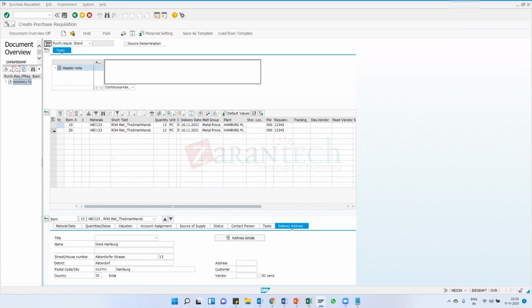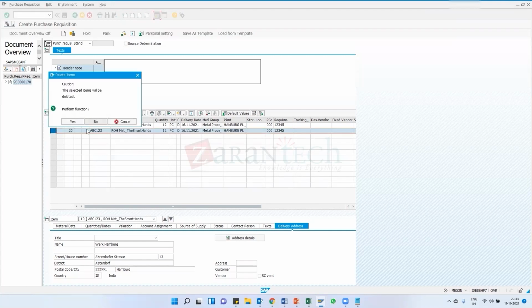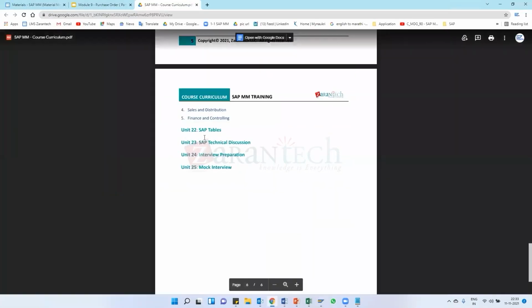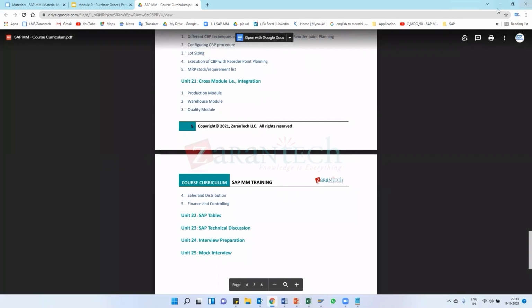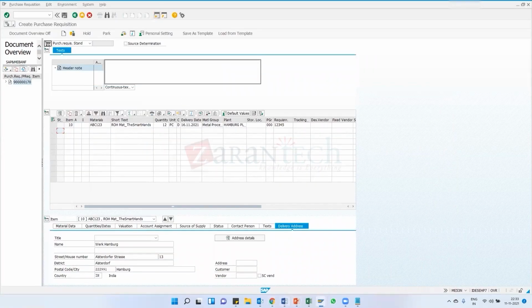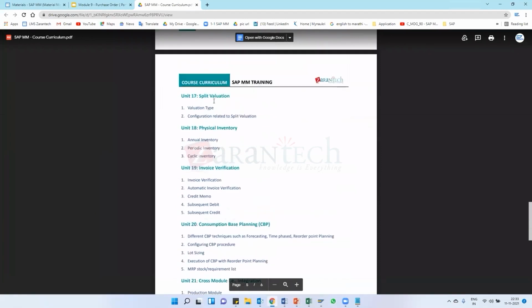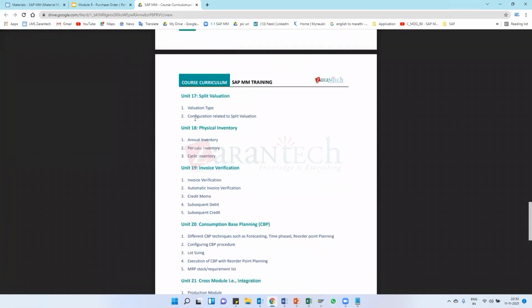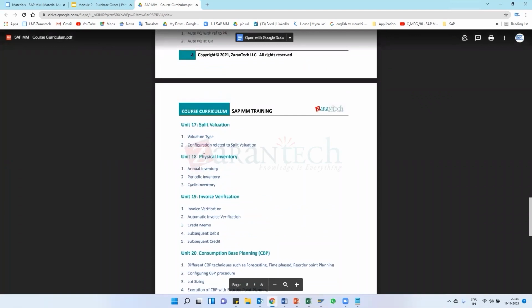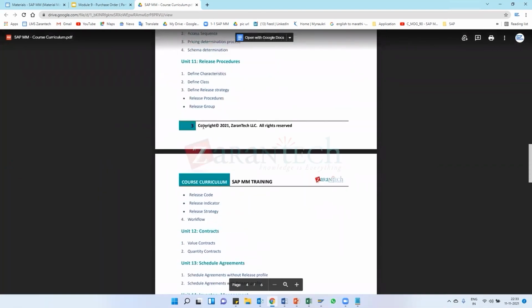No, don't worry. That is really helpful. I want it like this only, but I want to complete everything also. Yes, we'll complete all these topics. Don't worry, because these topics will not take much time: invoice verification, physical inventory, split valuation. These are 10-15 minute topics. That's why I am spending much time here. Continue the same way as you're doing.